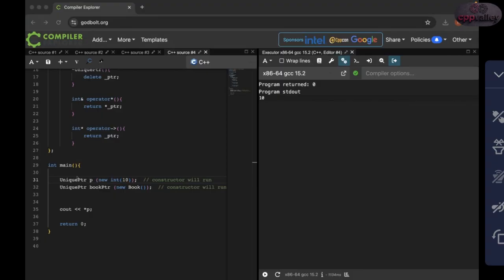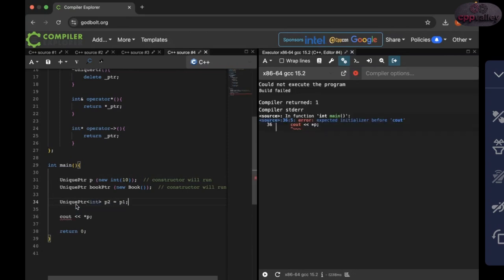So if, let's say, now that we are dealing with unique pointer, if you do something like this, let's say you have a unique pointer of int, you say p2 equals p, let us see what happens. Sorry, p only.